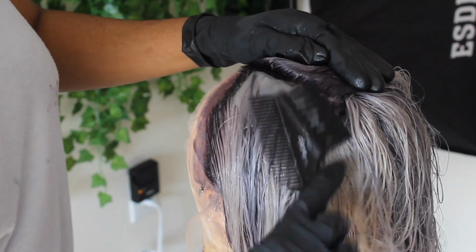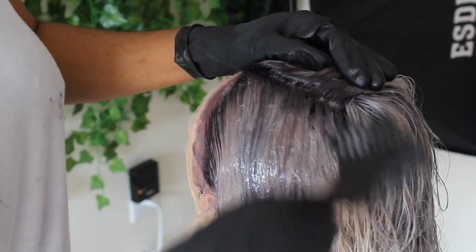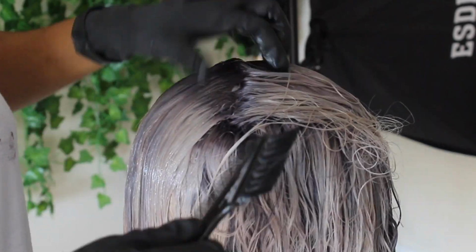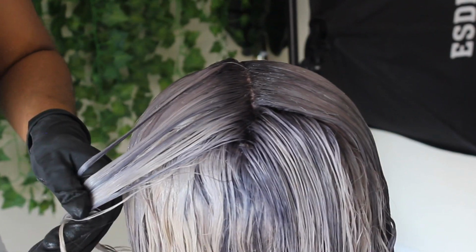So right here, I'm just putting it in the wig, and when I lay it down, I'm going to comb it through, and you can see I have it going on the roots as well, so everything can kind of just melt together. And this is all you want to do. I'm just going to play some music again, because you guys can just watch what I'm doing and follow along.